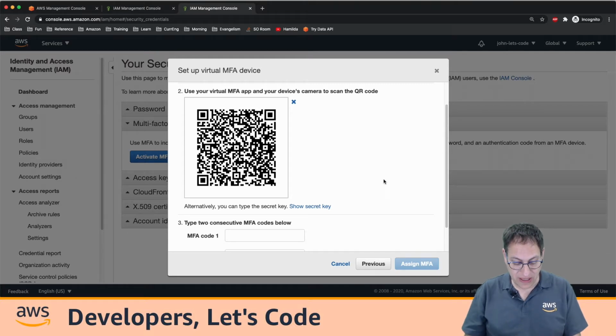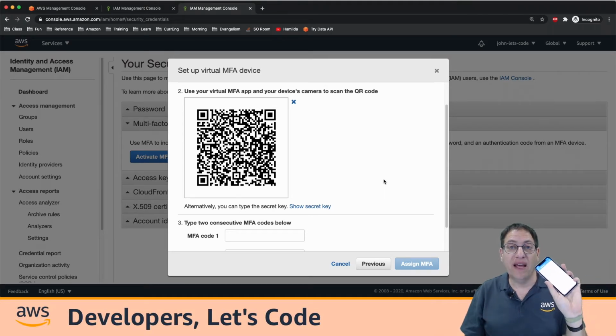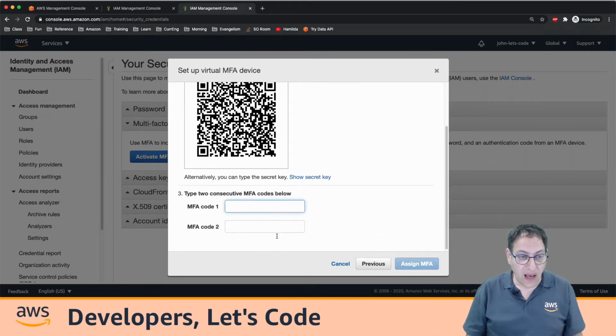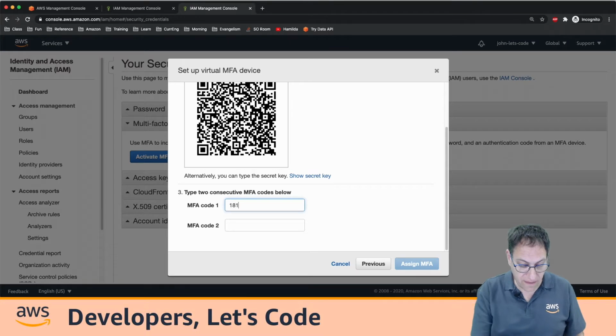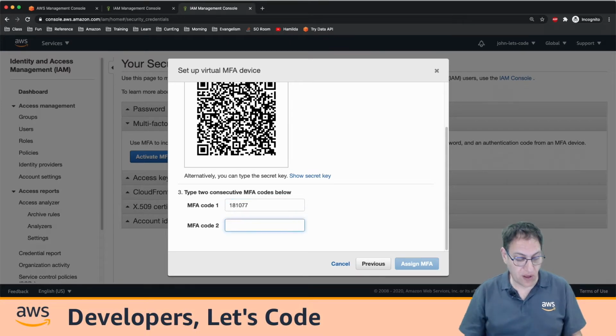I come in here and say, I would like to scan a barcode. You can't quite see it, but it's coming up here saying, please point to the barcode. So I point to the barcode, and it's given me a number. If any of you have scanned this barcode too, you will get the same number on your phone. There is a hidden key inside of that. I come in and prove that I have got the code coming up on my machine. I enter 2 successive codes, and I sign it.